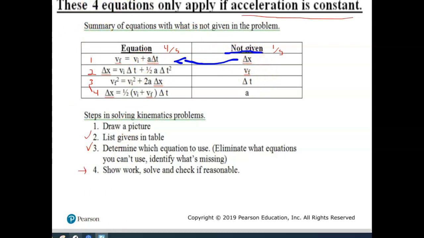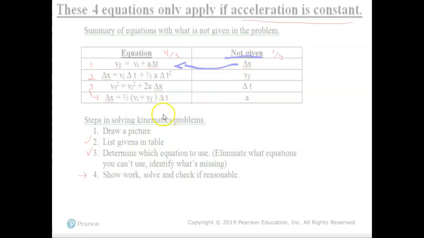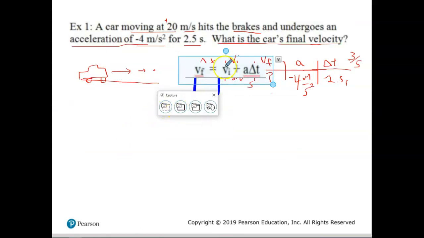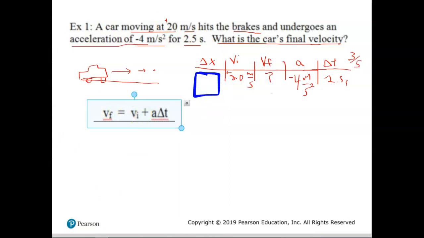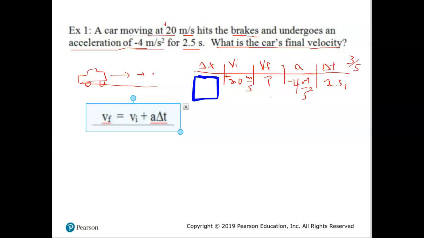And I'm going to try to make a picture here. Move this up a little bit, sorry. I'm going to take a picture of the equation because it is easier than typing it or writing it out. So I'm going to send that here and move it down. And then we're going to work through the problem. So it's not too complicated. It's just kind of doing the math and figuring stuff out.